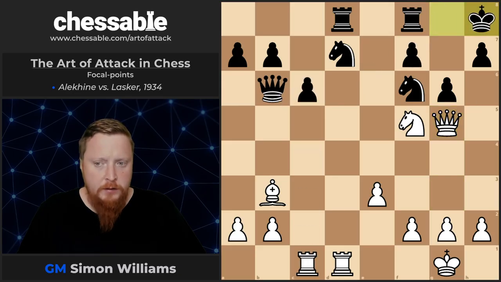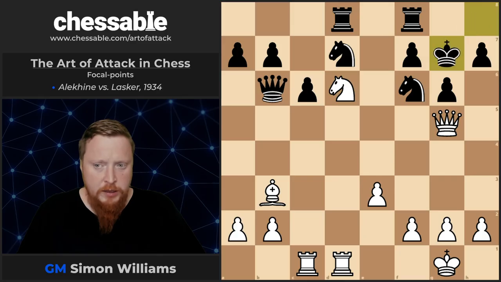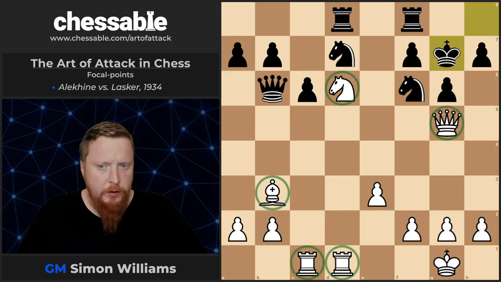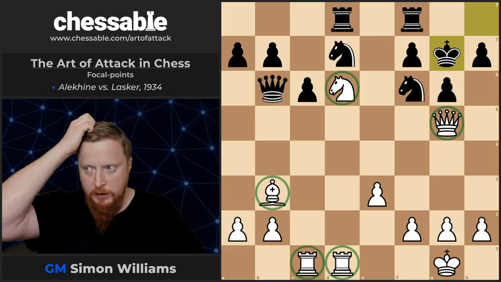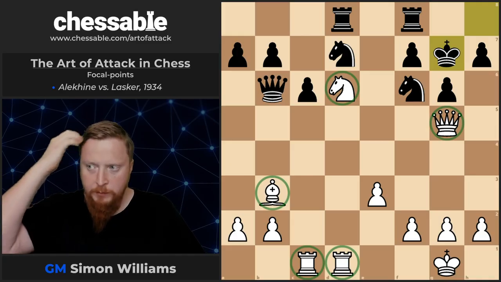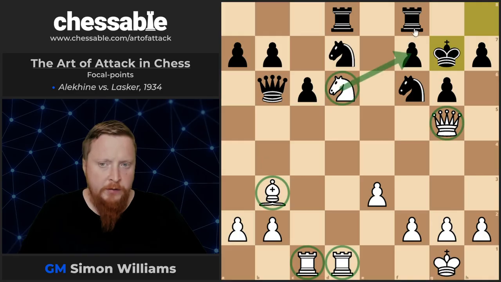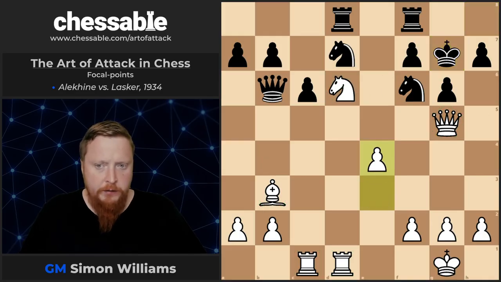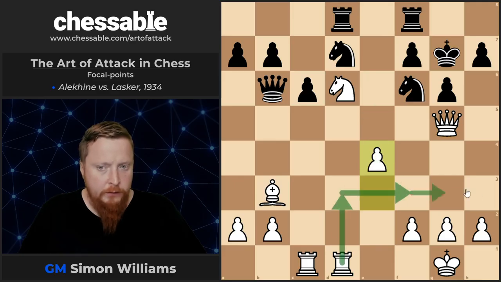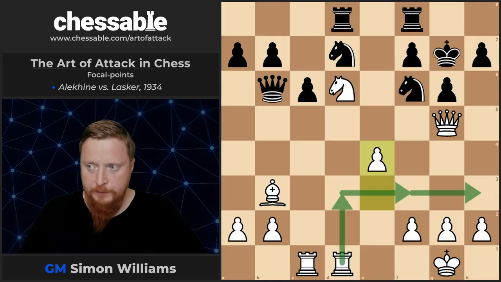King h8, the knight now comes into d6 with a nasty threat. King g7, and now we've got to increase the pressure here with white. We've kind of done as much as we can with our pieces, so we need to look at ways to improve our pieces and increase the pressure on black's position. Black's position is very bad. He has a lot of squares that he's forced to defend here. And the next move, e4, is a very nice move. Not only threatening e5, but also a standard swing of the rook to join in the attack.